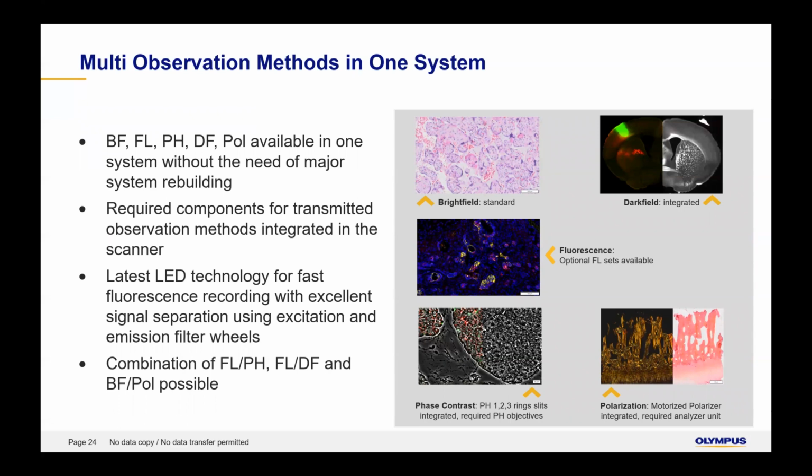We have the ability to do phase contrast imaging, which is particularly useful for people imaging monolayers of cells. And last but certainly not least, we can do simple polarized light imaging, which allows for the visualization of birefringent structures such as amyloid plaques. Having all of these capabilities in a single system provides a powerful research instrument that can easily be adapted as experimental needs change.